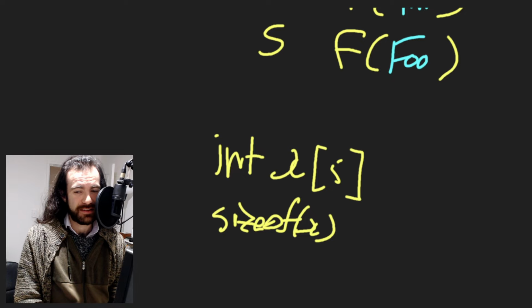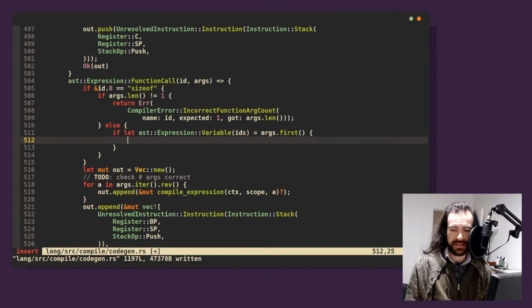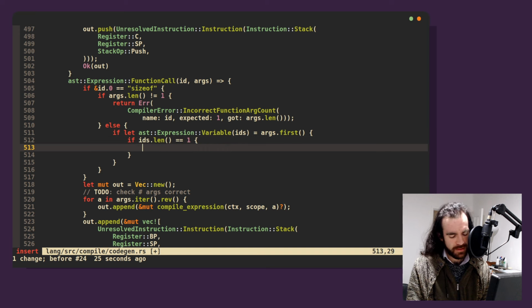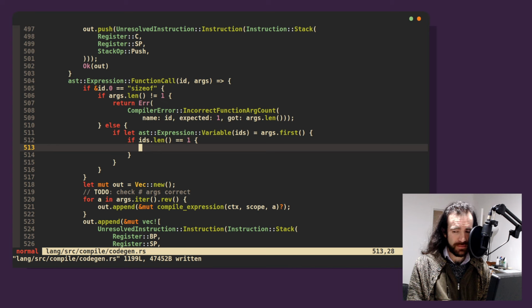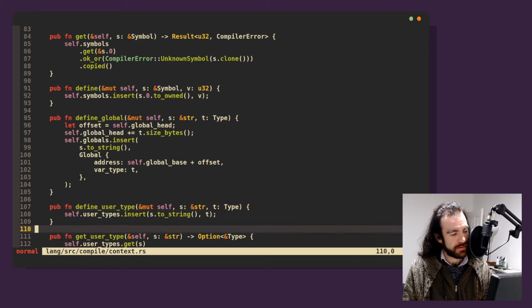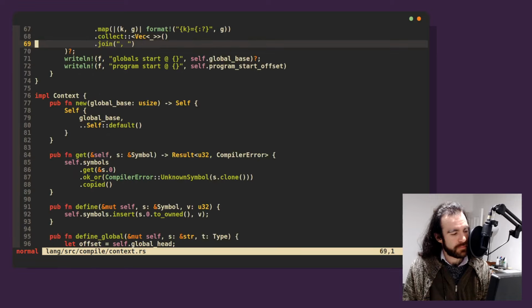Okay, so we're doing this a questionable, oh no, I have to change my thing. That's okay, you didn't miss much, I'm going to learn one day. It's hard, but I'm going to learn one day. IDs, args first. So if IDs, so if we have one thing, we want to try and resolve that as a type. Now, we can't do that because we have a list of user types, right? We have a list of user types. Is that in context? It must be. Context.